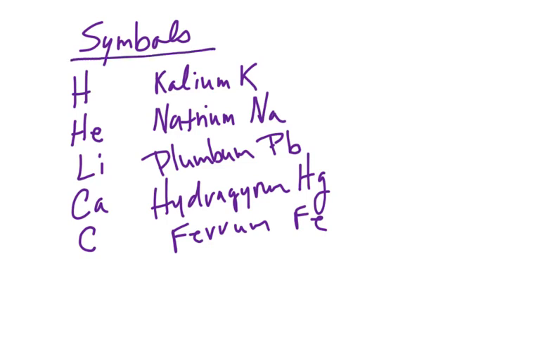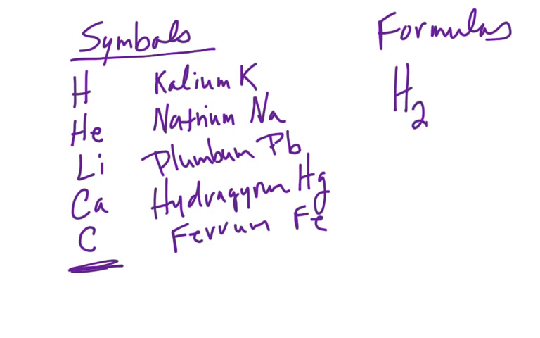Now, if we take elements and put them together into compounds, we have what we call formulas. So these over here are not formulas, these are symbols. But I could put symbols together, and later on we'll make bonds and stuff, and we'll talk about that more. But I could get formulas like H2O. Formulas will consist of a small number behind the element, which is called a subscript. A subscript, below writing is what that means. And the subscript tells you how many atoms of that particular element that is behind that you have.